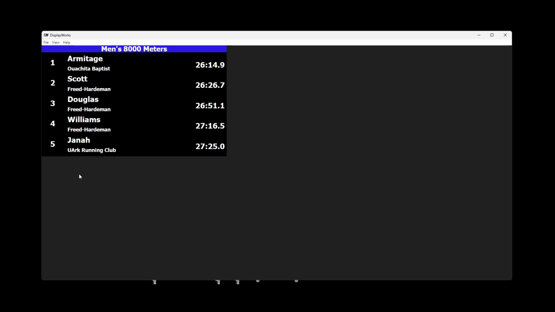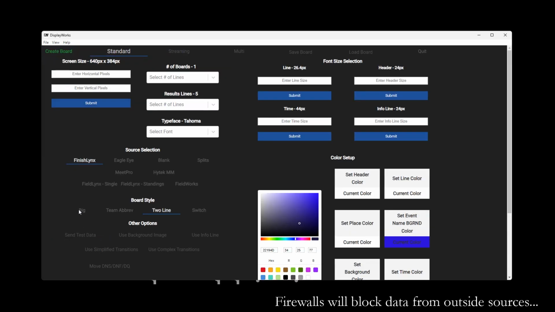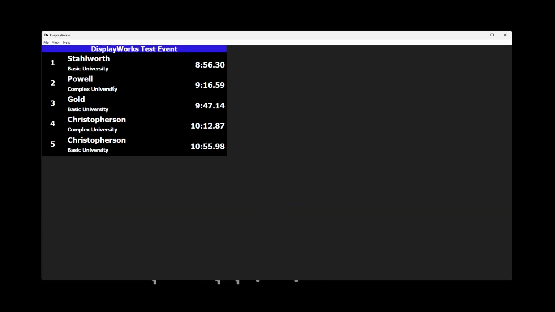So if you get to the phase where you're trying to get information into the program, and you're in the proper program and everything, and it should be sending data, if you're not getting anything, it means that DisplayWorks is not properly connected. Or more to the point, your program that is sending data to DisplayWorks is not properly connected. So you might want to make sure that DisplayWorks is allowed through your firewall program and everything. But if this test data is not getting replaced, then you're not getting any information.